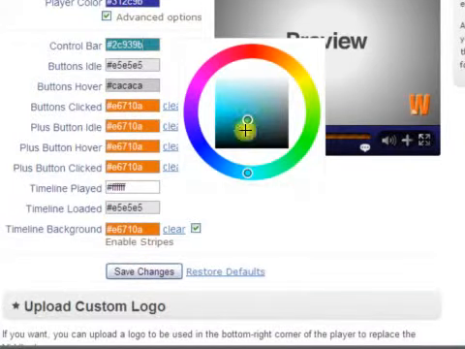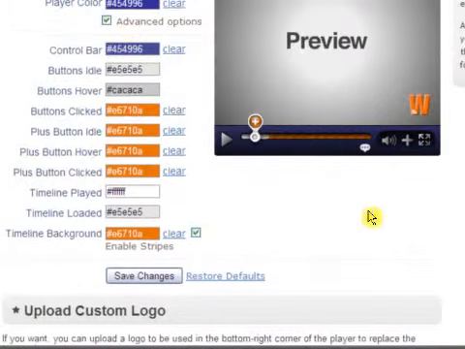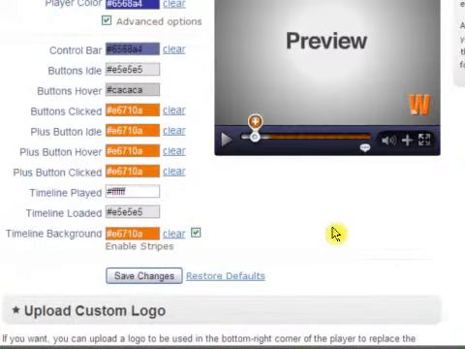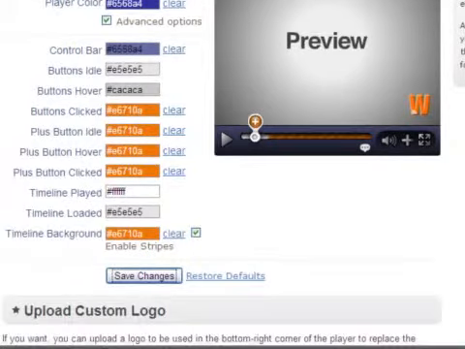Now the blue I think is a little bit too dark. It doesn't quite match the colors on my header. So let's play around with that a little bit too. Maybe make it lighter. Let's try that. And so we highlight it, Control C for copy, highlight the top part, Control V for paste, and save the changes. Now it didn't make that much of a difference, so let's make it even lighter than that. Let's just play around with this a little bit more. We'll highlight it, Control C, and then Control V up at the top. That's good for now. And you can always go back in, go into your profile settings, and go into player settings.